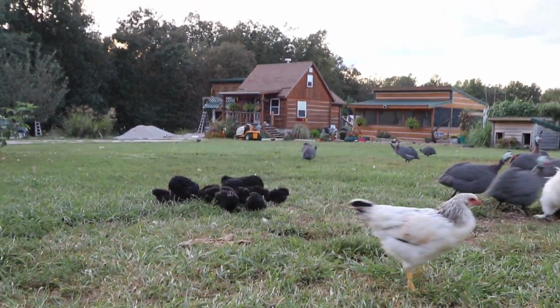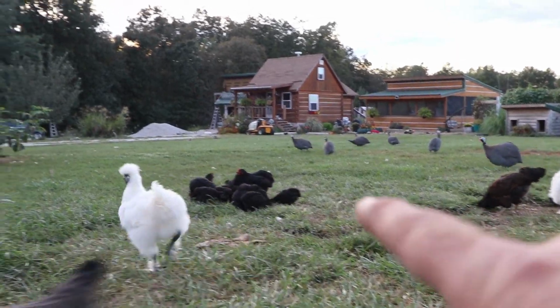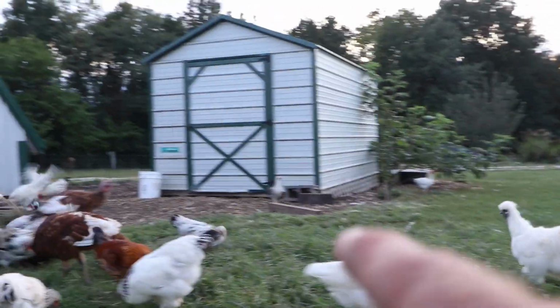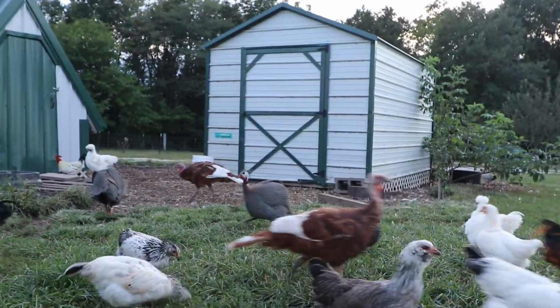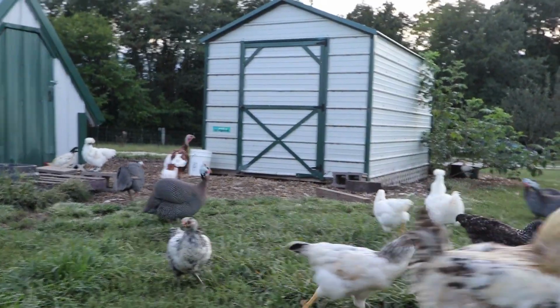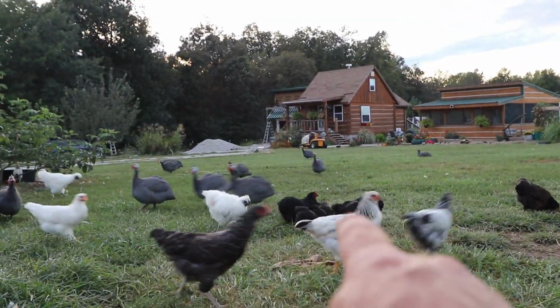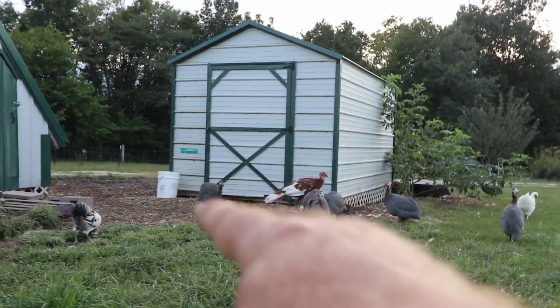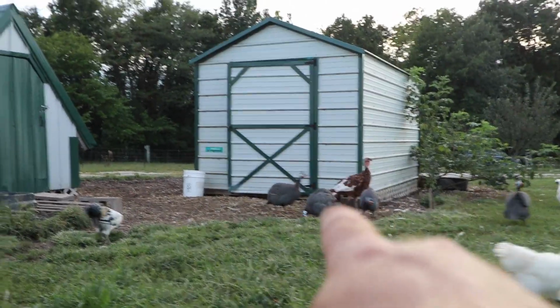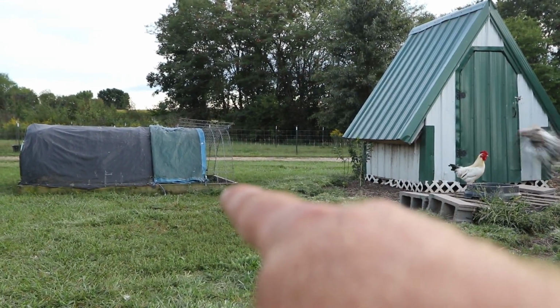And the funny thing is, remember the $50 chicken coop was right here? Well, we actually took them out of the $50 chicken coop and we put them in the house, and we let them out the next morning. The next morning they came out with everybody. They did fine. Then Mr. Bossy Turkey Man started messing with the little Cochin, but the other Cochin and all the babies, they stayed inside the chicken house. And then all that stuff went on, and then they came out of the chicken house, and then all they did was walk over, and they wanted to keep going back in the old coop.